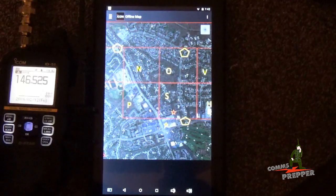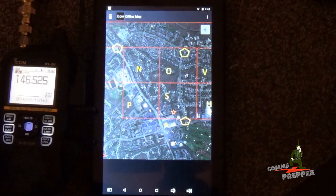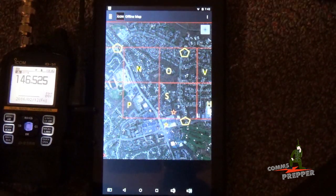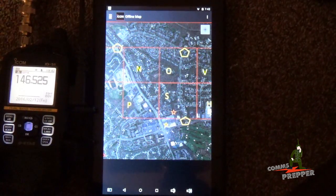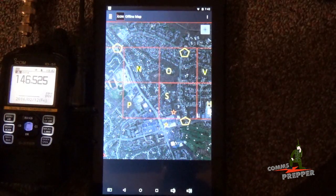The objective of today's video is we're going to get in the car, drive around, and check in at Checkpoint 1, 2, and 3, and show you where my station falls on this map that we made in the previous video — offline. So if the grid goes down because of a hurricane or a tornado or something, and you still need a map for search and rescue, you can make a custom map, import it to the application, and still be able to find people out there and navigate. We'll break here, I'll get out to the car, get the other radio set up, and check back in from the vehicle.